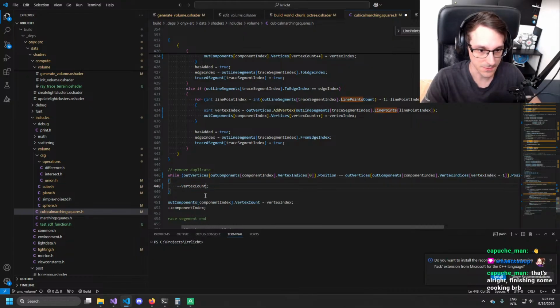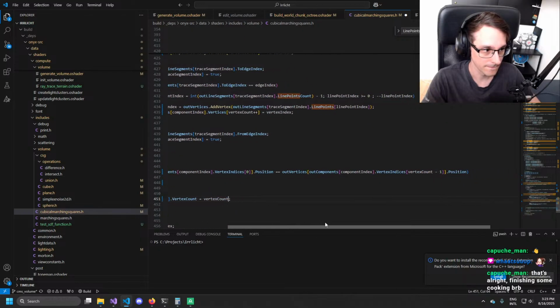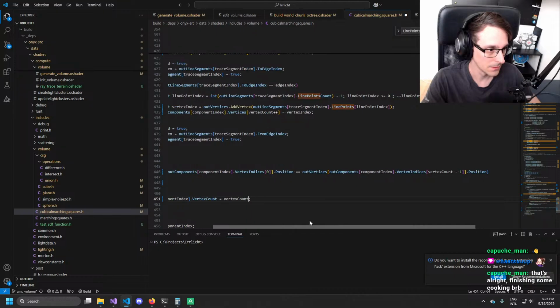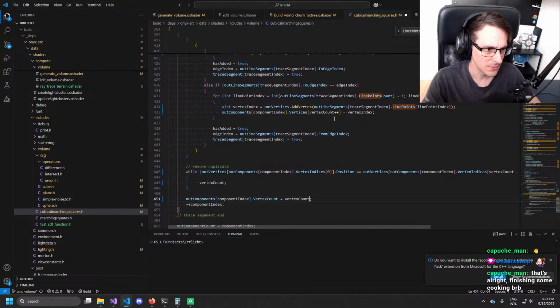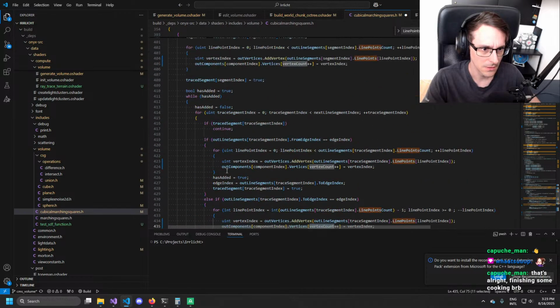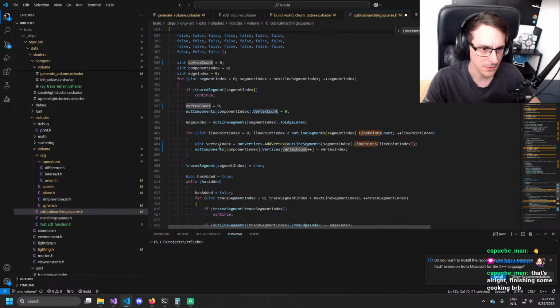Vertex count. That might work. Or that is no, that is correct. That is as well correct. Perfect.